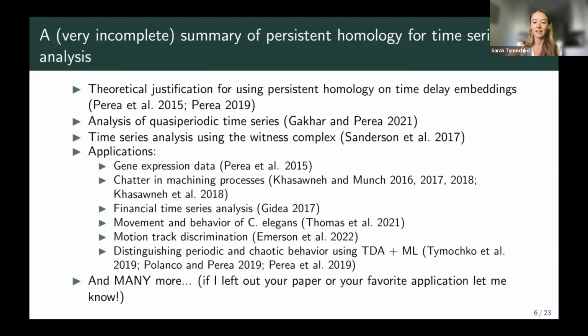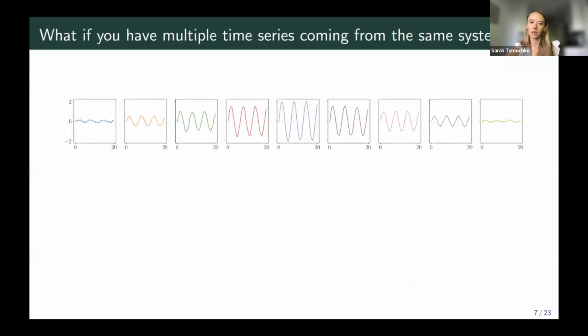So there's been a lot of work in this direction, where most of these look at some sort of combination of taking a time series, embedding it with the time delay embedding, and then computing persistent homology on that collection of points. And that's great. Also, the same caveat as Liz's presentation, I'm sure I left out papers here. And if I left out yours or your favorite application, please let me know. As I said, this is a very incomplete list, but I just wanted to touch on the fact that it applies to so many different cases.